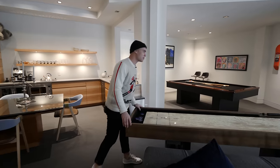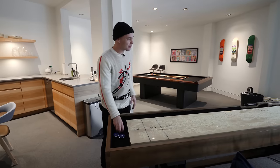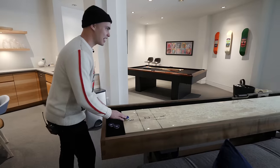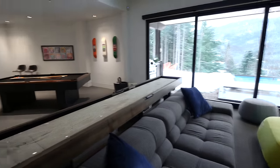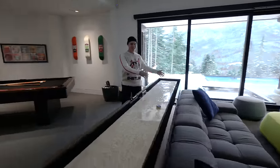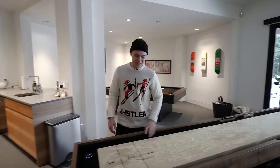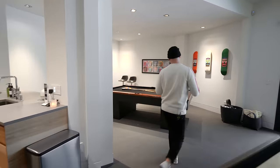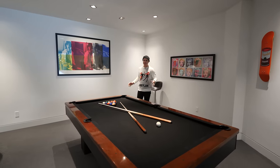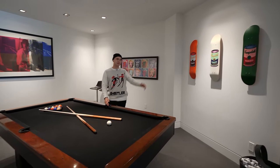Right off this living space is the shuffleboard table — shuffleboard is so much fun. The concept: you throw these pucks kind of like curling and get them in one, two, or three — three being the most points. We each took one shot — mine went off the end and yours barely made it across the line. Maybe we weren't that great at shuffleboard, but thankfully over here is the pool table. You can gather around, put some money on the table or just have fun. Nothing's worse than a pool table in a small area — this is super spacious. And check out these art pieces and skateboards on the wall.